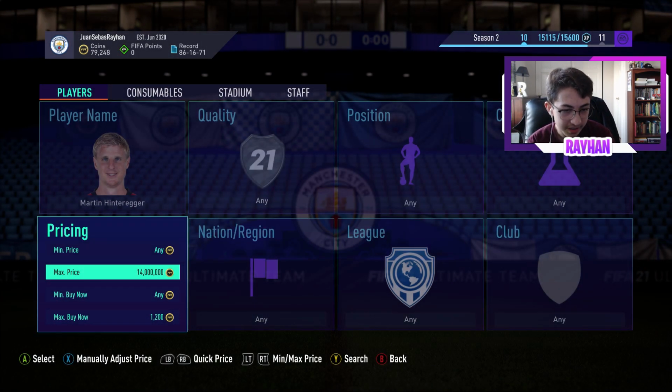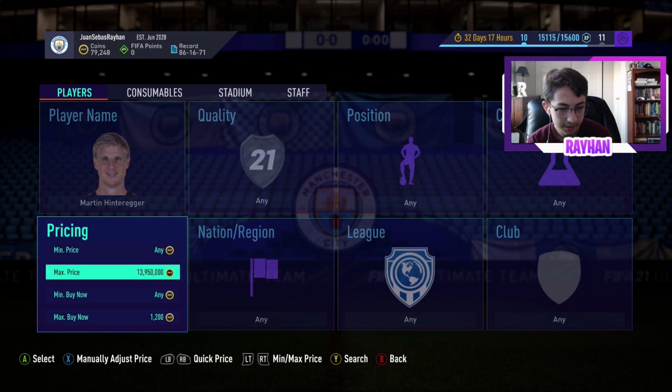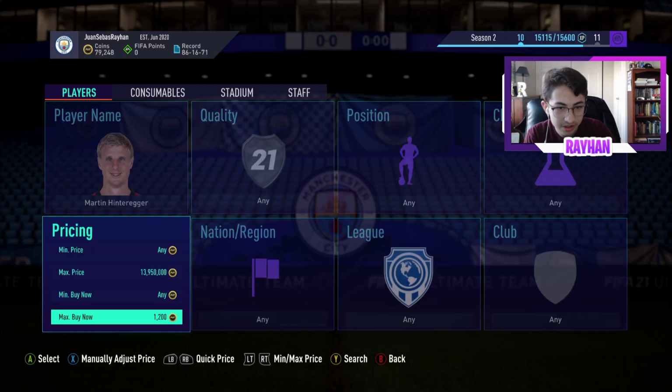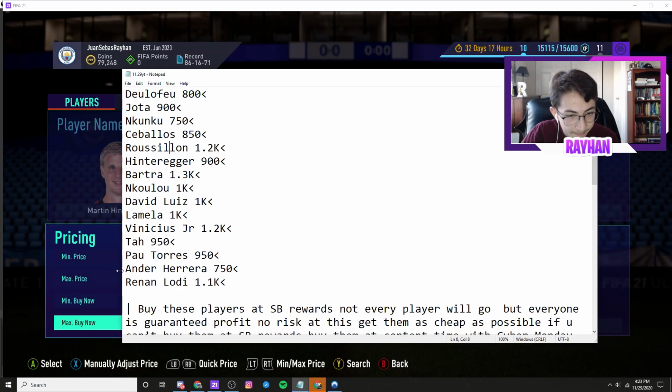So basically, if you can snipe about 60 cards in this hour of squad battles rewards, that is good. You are doing well. And unfortunately, I guess these cards aren't selling well, so let's look for a card that I think would actually sell. Let's see. I'm gonna try to get Lamella.